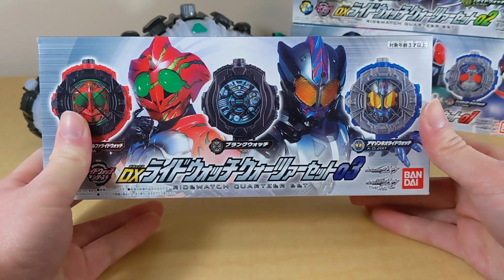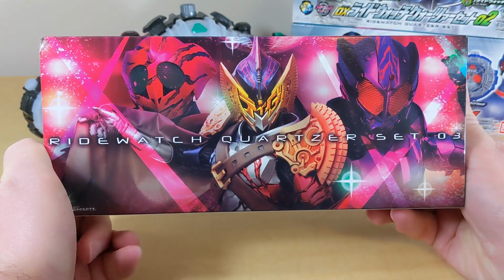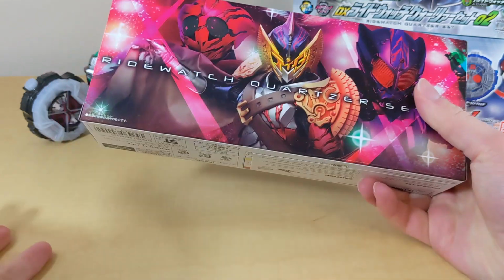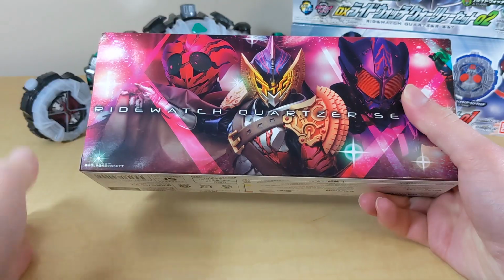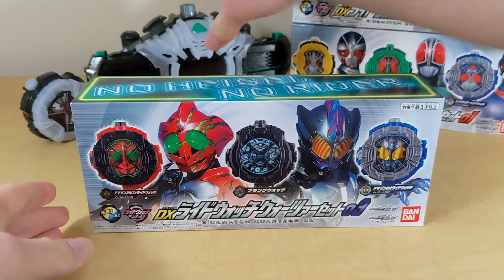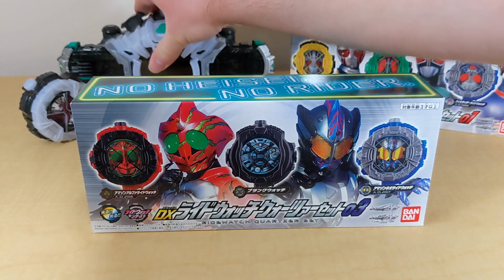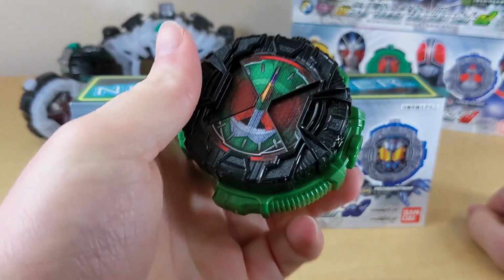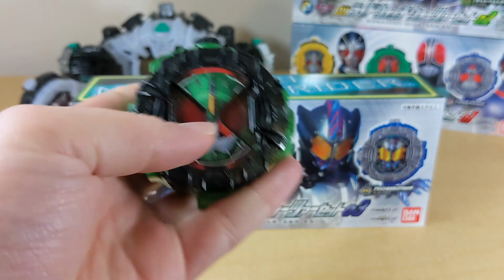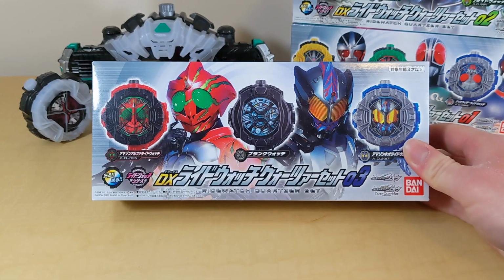Now, what's really interesting about this rider in particular, which we'll show off on the back here, Comrade Zominus was based off of the three Amazons, Alpha, Omega, and Neo. But Omega, which was seen on Zominus's wrist in the film alongside Alpha and Neo, actually got a release. So I have that back here. Basically, Amazon Omega was a movie ticket promotional bonus item. So this one actually did get a release. So technically, this goes in the middle of this set to go alongside Alpha and Neo.